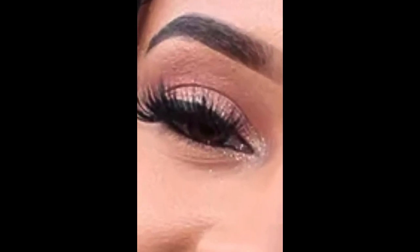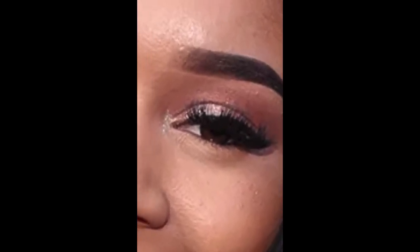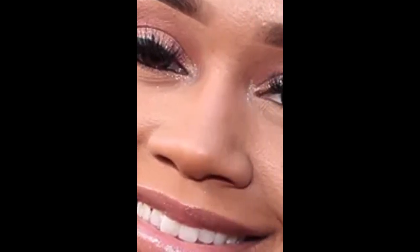Her eyes are pushed back a lot in this picture right here. Like this one you can barely see. It looks like maybe she has brown eyes, but I can't really tell because of how much prosthetics are on her eyes. This one too, you got the same deal as this one. She has different teeth in this picture. Prosthetic chin, prosthetic cheekbones right here and here.